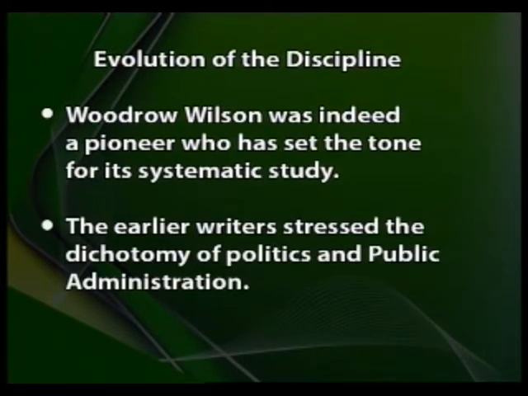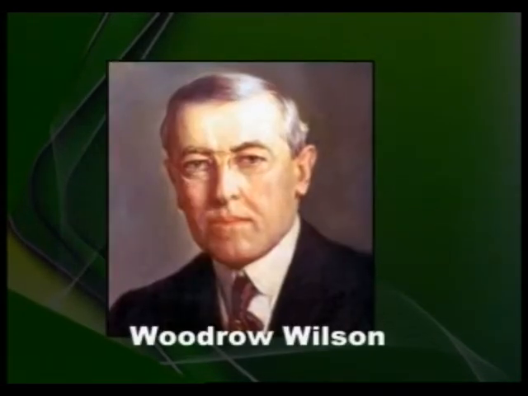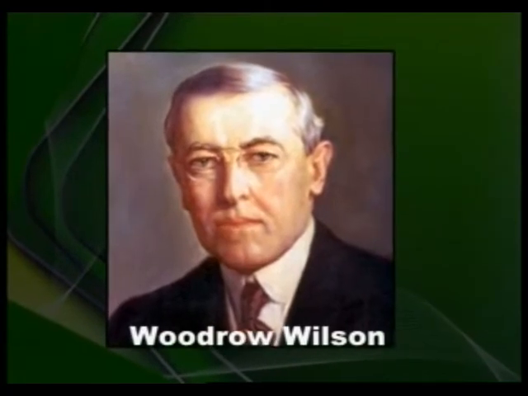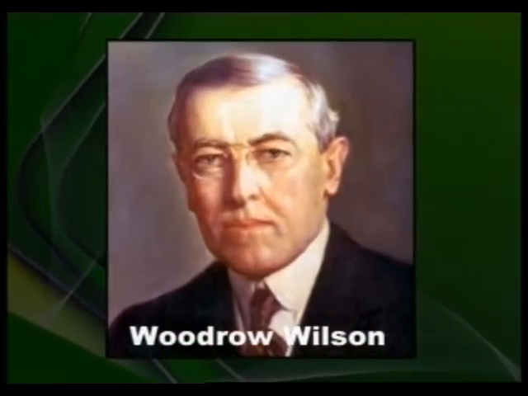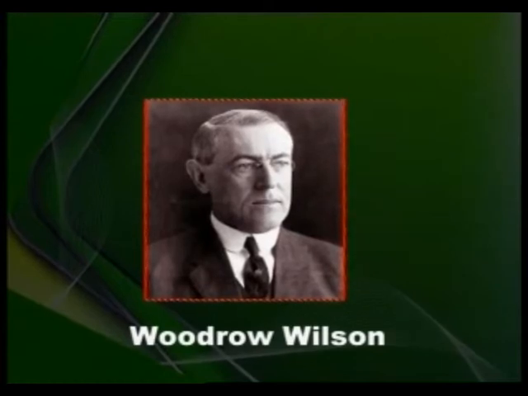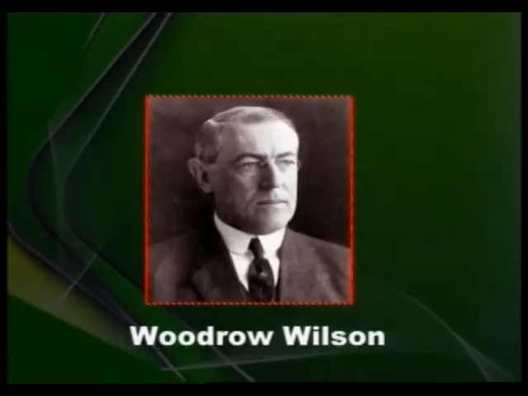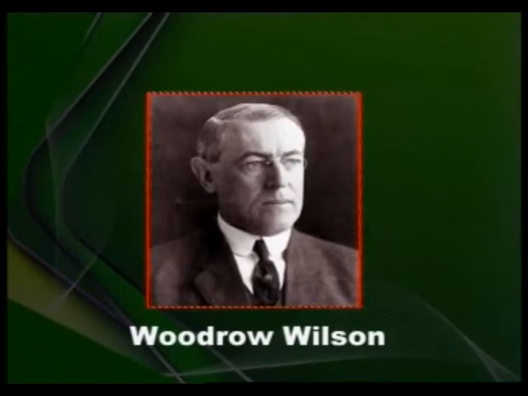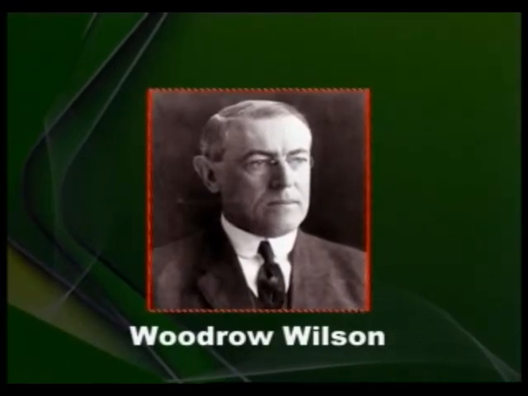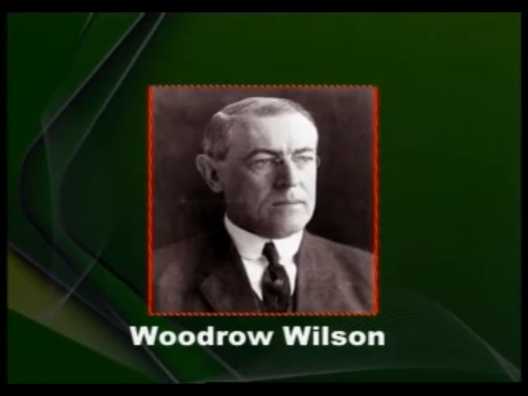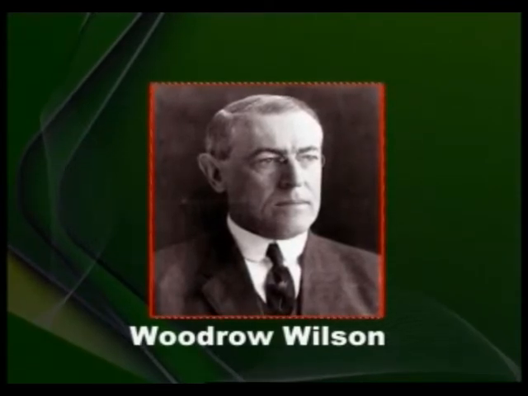The earlier writers stressed the dichotomy of politics and public administration. Wilson said public administration is the latest fruit of the political science tree. The political system was functioning in constitutional systems. Then public administration is the latest fruit of the political science tree, and at the same time, Wilson stressed that political questions are different and administrative questions are different. That's why we have to study public administration as a separate study. This is what we generally call the dichotomy of public administration and politics.